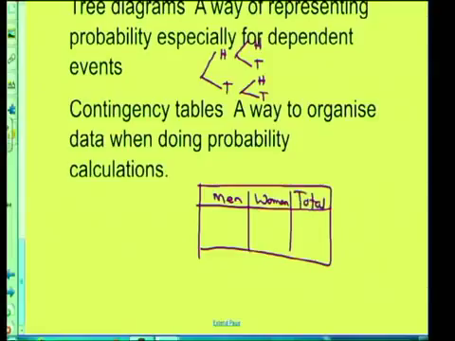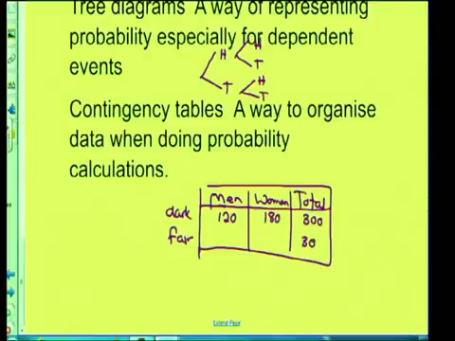And it would say, I don't know, some 2 things we're looking at. So let's look at dark and fair eyes. And then what we would do is we'd say, okay, in our group of, say, 300 people, there are 120 men with dark eyes. There are 180 women with dark eyes. So altogether there are 300 people with dark eyes.